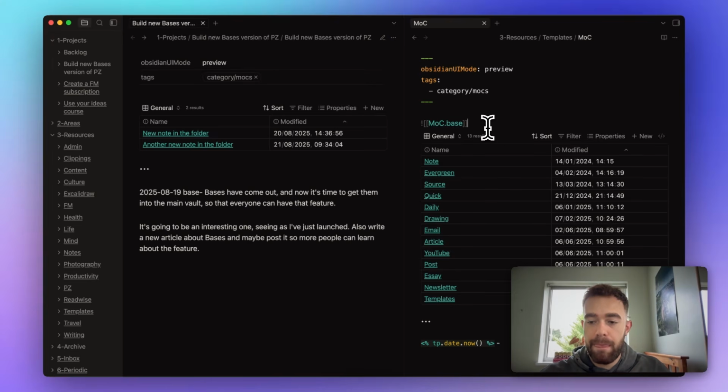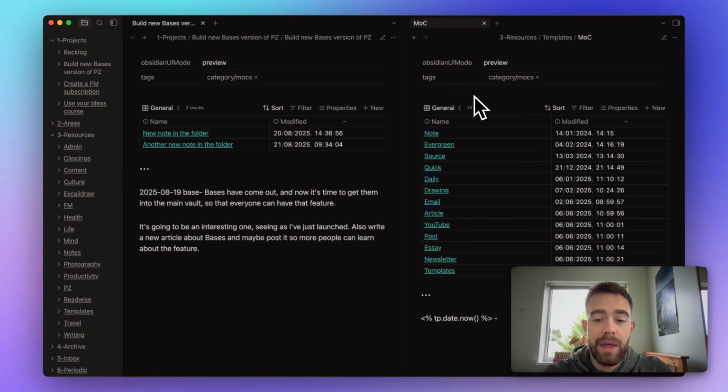And so that is a very refined and efficient way that I've found to add this functional database and list of notes inside of a folder to a folder note without much hassle, aside from creating this first map of content base.